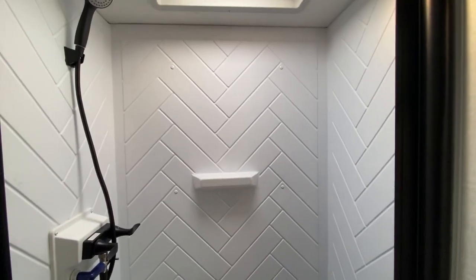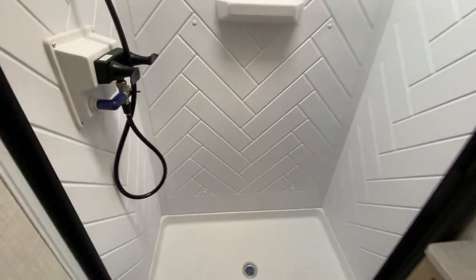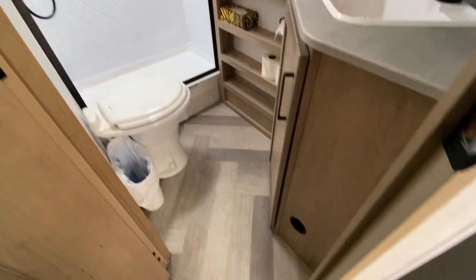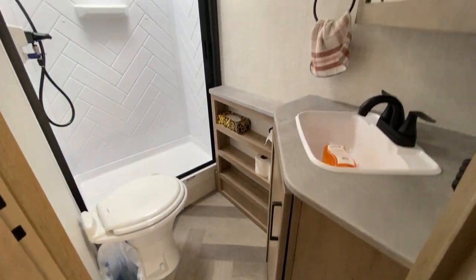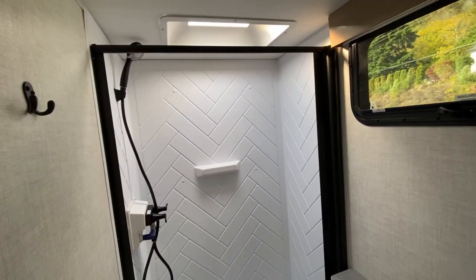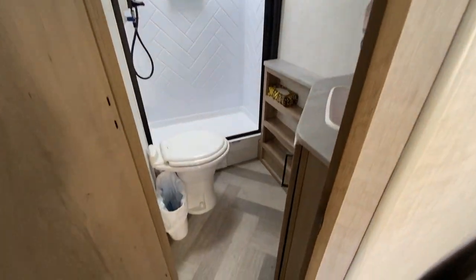The soap dish sort of insert that they put in the shower, I've heard other YouTubers talk about it. It is just ridiculously in your face. It's sort of either poking in your back or your chest, one way or another. It's just really oddly placed. It's something I may want to try to actually cut out and re-fiberglass over one day if it gets to me. But it does work. I mean, I'm able to get clean.